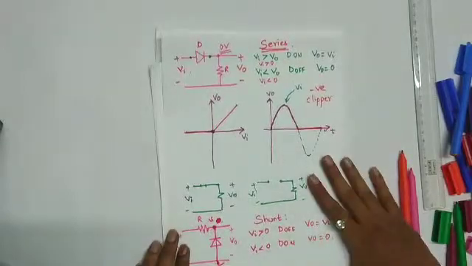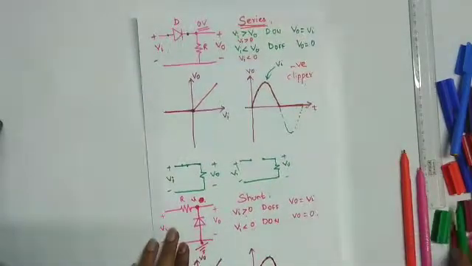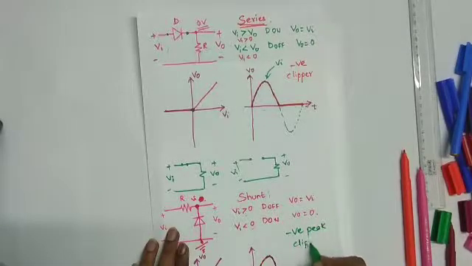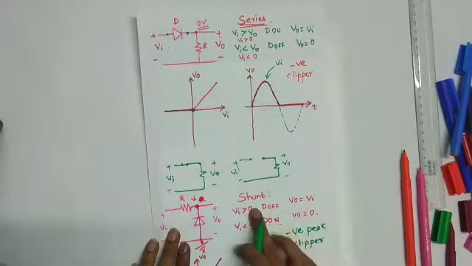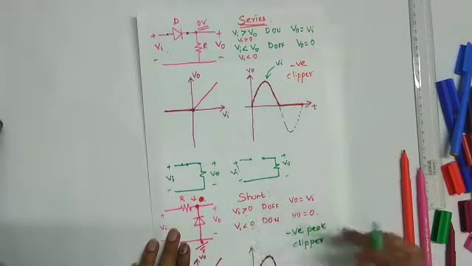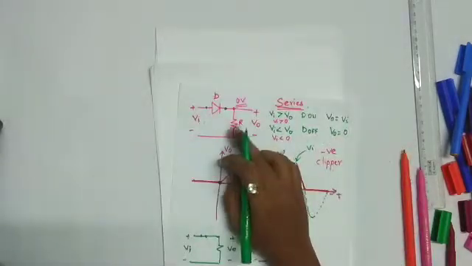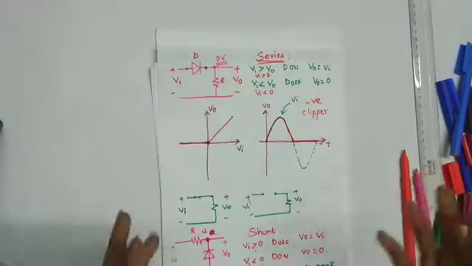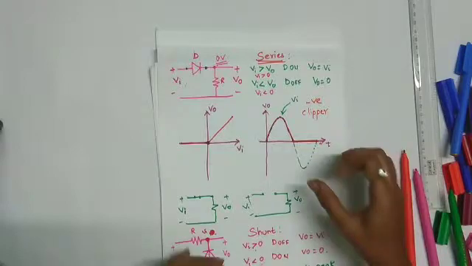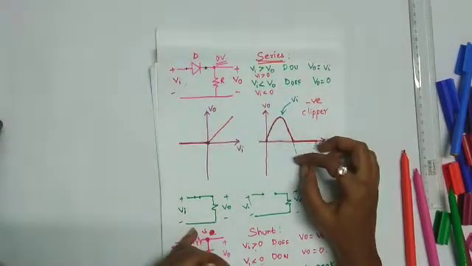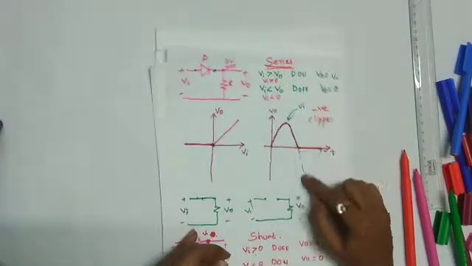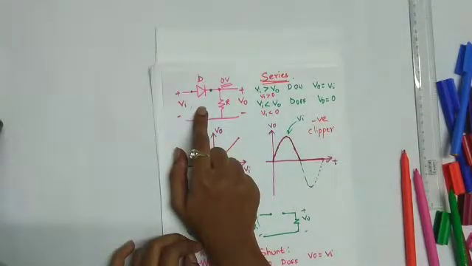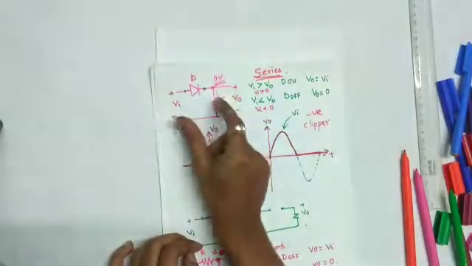Okay, but the output is same. Here this is called a negative peak clipper, and it is a shunt one, so this is called a shunt negative peak clipper, and this one is called a series negative peak clipper. Now I think you can understand that if I want a positive peak clipper, that is, if I want to clip the positive peak instead of the negative one, all you need to do is reverse this diode polarity, that is, connect this diode in the reverse way.